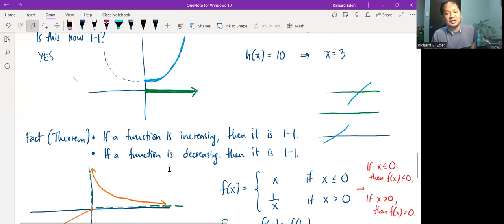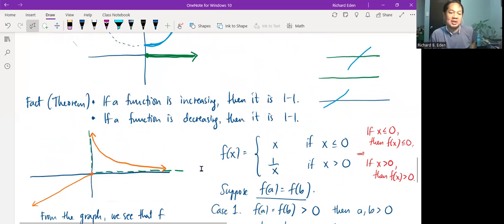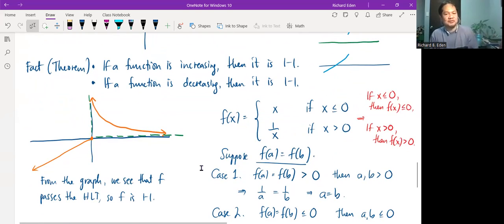I was also able to show you that if a function is increasing, it is 1 to 1, and if a function is decreasing, it is 1 to 1. But it can still be 1 to 1 even if only a portion of it is increasing and only a portion of it is decreasing. In that case, this function f is neither increasing nor decreasing. When you say a function is increasing, it's supposed to apply to the entirety of the domain. It's like saying you're perfect, but you have imperfections, then you're not perfect. So for a function to be increasing, it must be for the whole thing. If there is an exception, then it was never increasing in the first place.